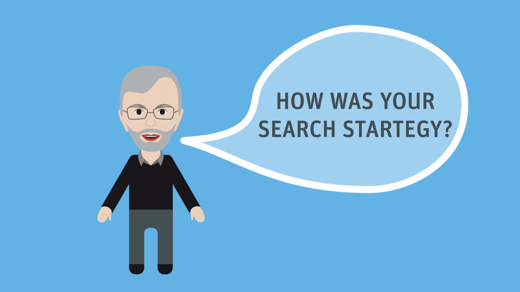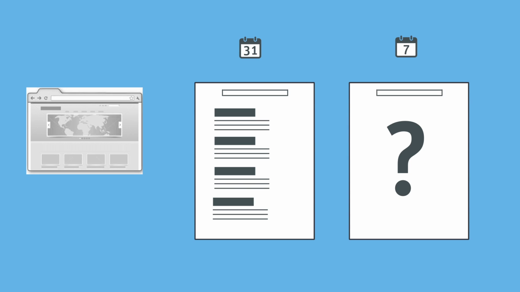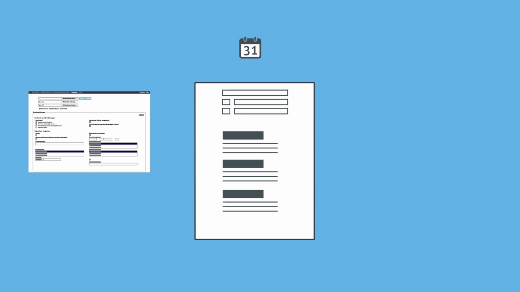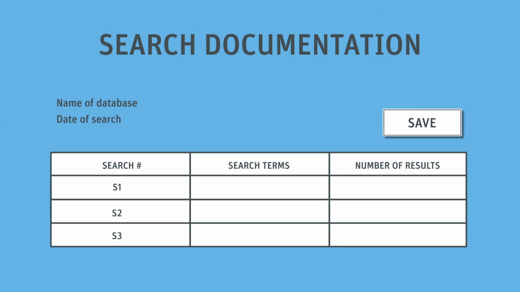Anna remembers that her supervisor stressed that her literature search should be verifiable. Ms. Müller explains that this is not the case with internet searches. Search results may vary from one day to the next. In a database, however, the hits from the original search can be retrieved again at a later date. This has to do with the data structure and the transparency of the content. All Anna has to do is document her search strategy.